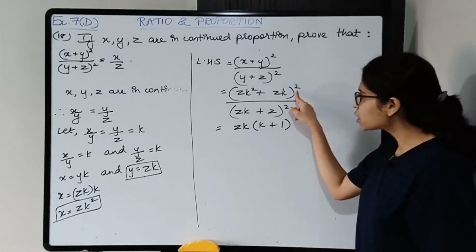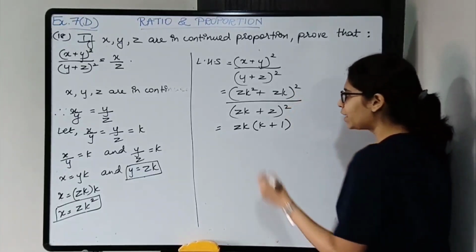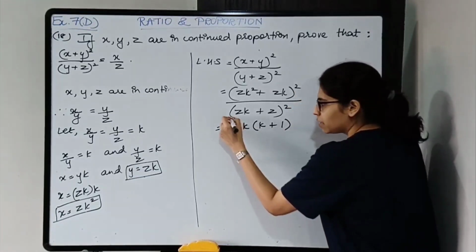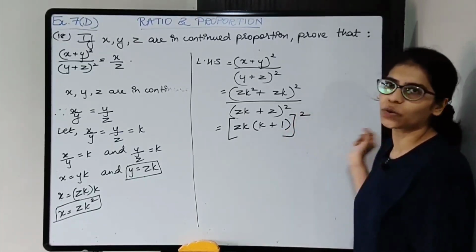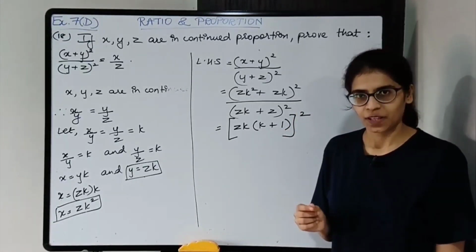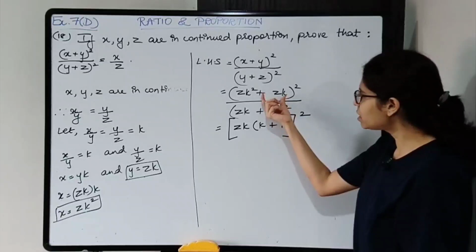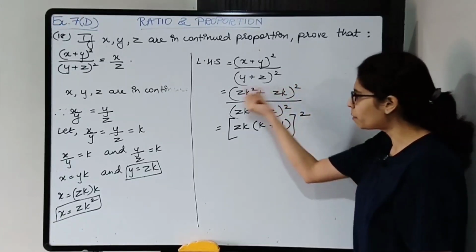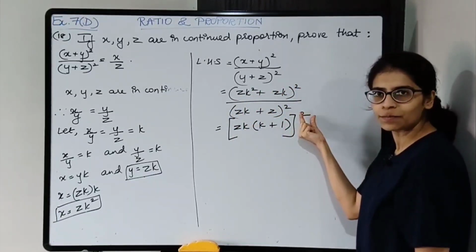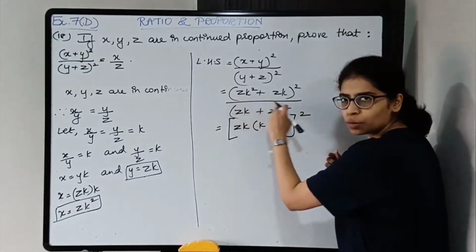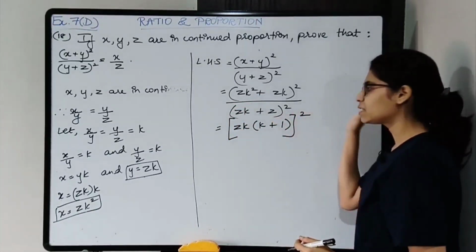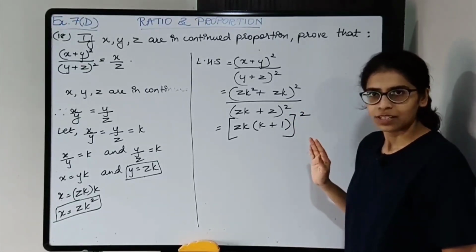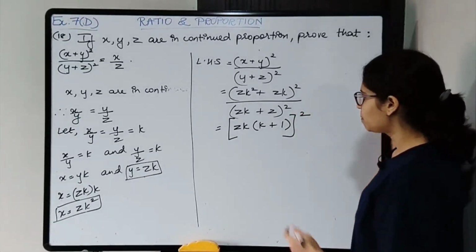Now I still have square outside, so I took common from the bracket, put a box bracket outside, the whole thing ka square. Okay. So this also lies under square. जो common लिया है that also lies under square. So whenever you are taking common, take common and बाद में put a big box bracket and then square it. ठीक है? Or whatever the power is.